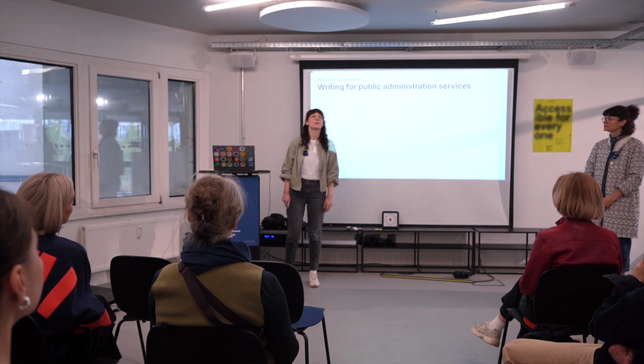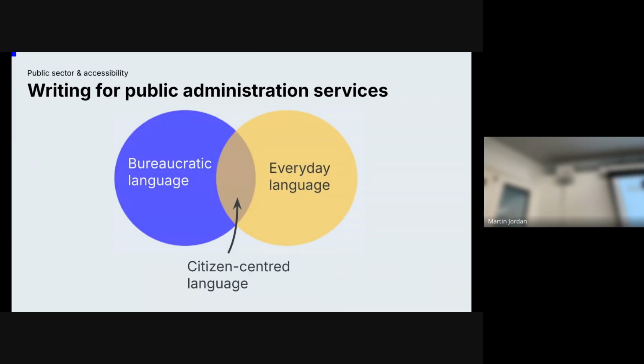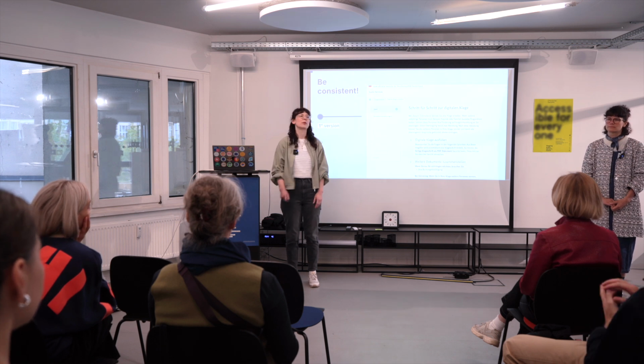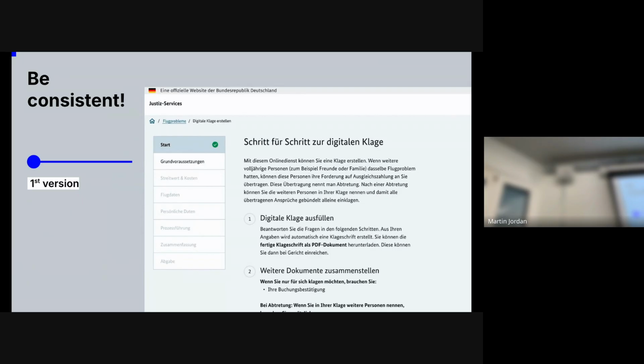If you remember the picture we had in the beginning, we would like to transfer this to the public sector in general. It could also look a bit like this, where we have the bureaucratic language versus the everyday citizen language, and then we aim for the center in the middle and use what we would call bürgernahe Sprache, citizen-centered language. Here we also brought an example which I think not only shows the difference between bureaucratic language and citizen-centered language, but also how important it is to use consistent language.